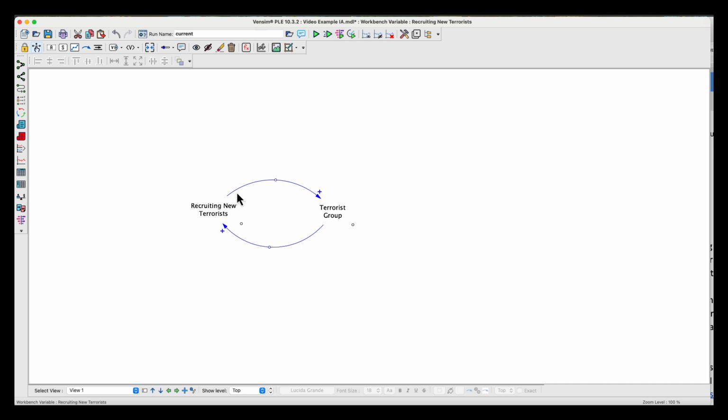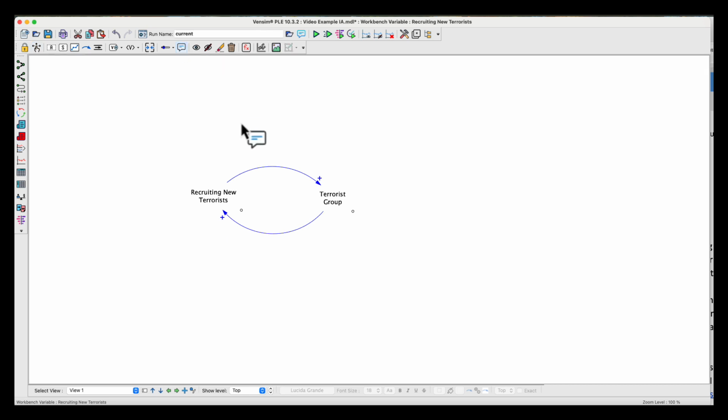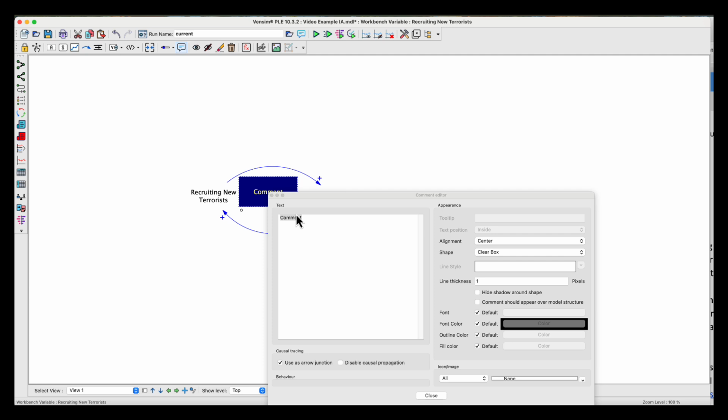Now I can label this feedback loop. This is a reinforcing feedback loop in that when it gets moving in one direction, it will continue to move in the same direction. And I'm going to label this. I'm going to go up to my comment tool in my top menu bar and click on that. I'm going to click in the middle, and I'm going to label this R1 for reinforcing 1 for now.